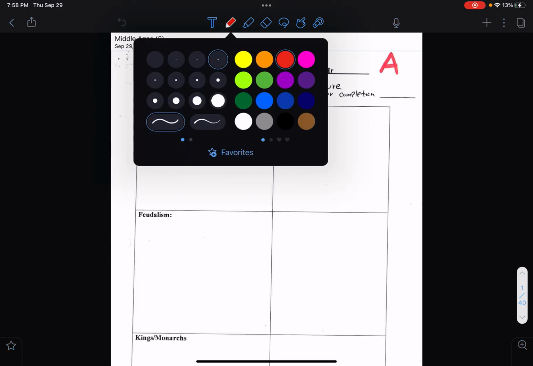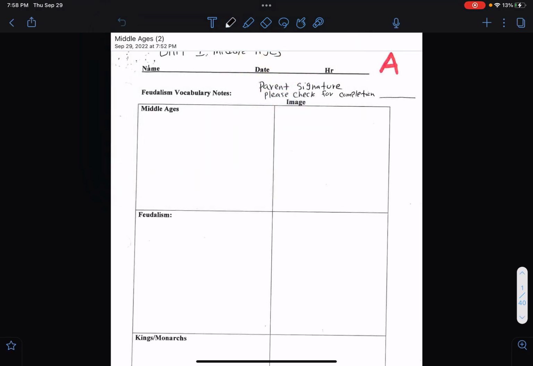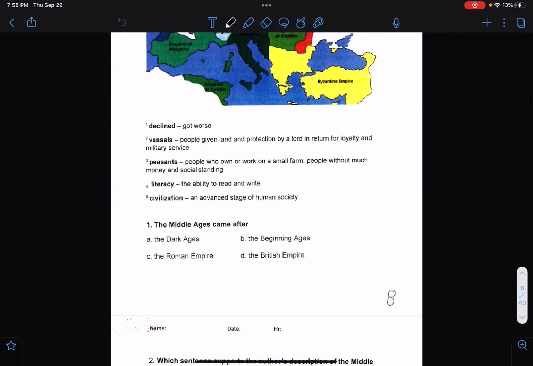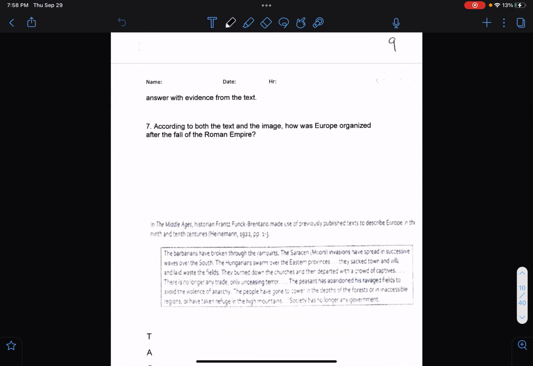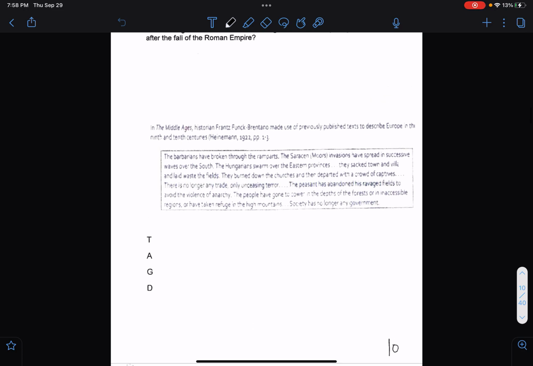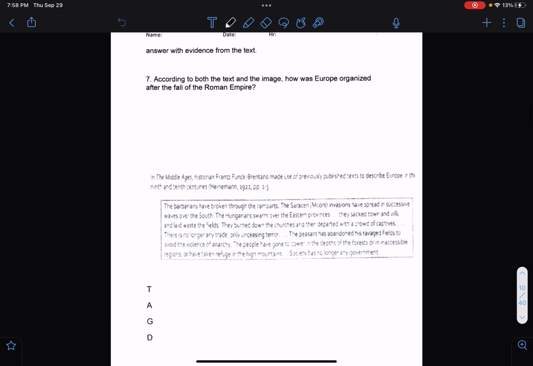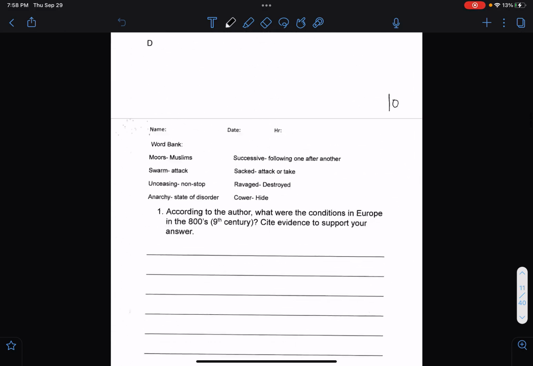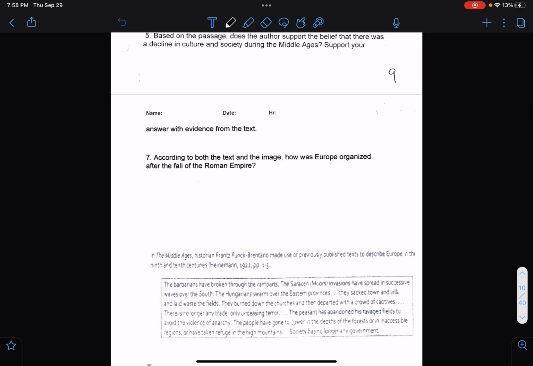You'll be able to skip through the video so that you can see which parts are most beneficial to you. So if you go to page 10 of your social studies packet, I'm going to work on this source. I believe the sources are numbered. This is source 2. So if you don't have source 2, just write source 2, okay?